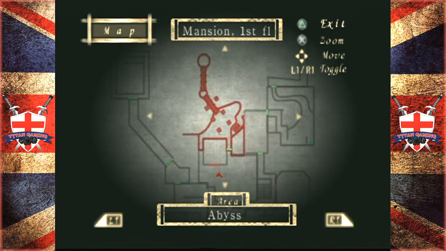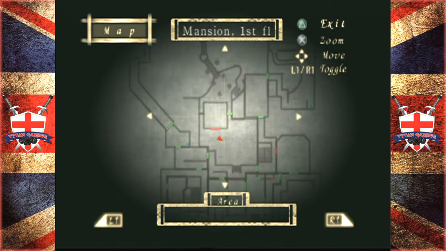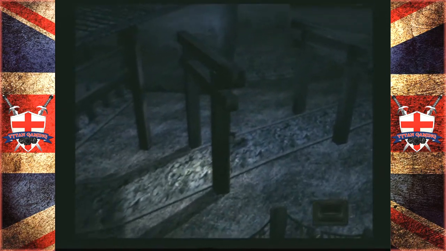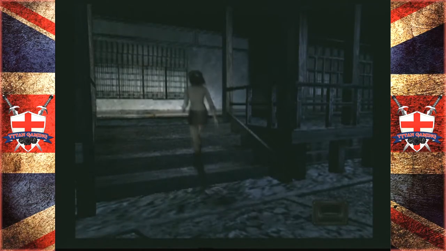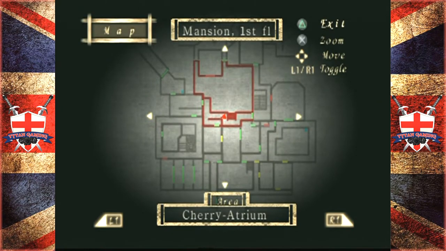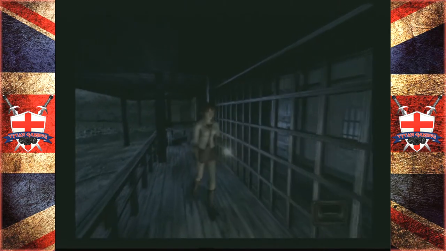Do we check that area out? The abyss? There might be more goodies up there. Yeah, probably not. I think we did check the abyss out. I'm sure we did. We don't have many places at all left, really. Is this the right door? Yes. Yes, it is.